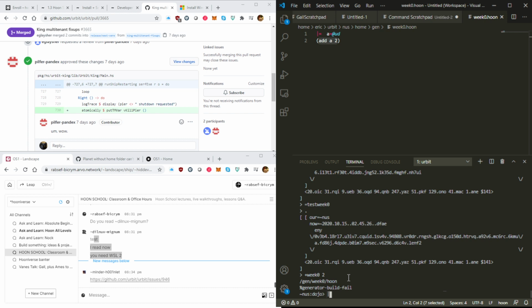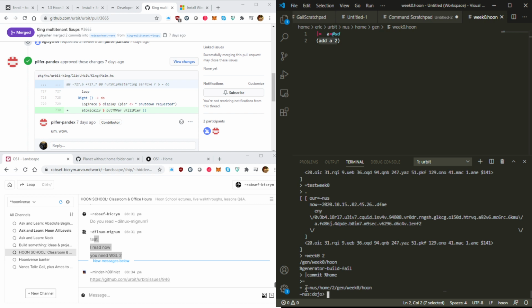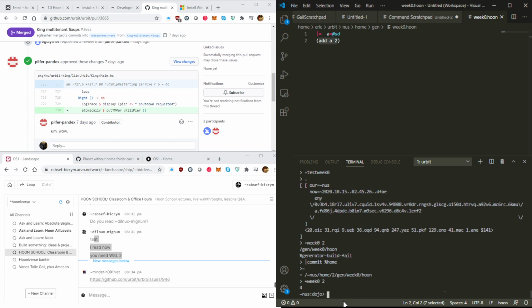So in order to do that, I need to commit the changes that I've made to my home desk. If I hit commit home, you'll see that it says, oh, I found a file. I've gone ahead and added that in, and that is on a revision number. So this is a Clay revision number. Bigger picture, these revision numbers will increment as you change this file over time and commit it, and you can actually refer to older versions of a file that previously existed in Clay. Outside our scope, though. But let's go back to using lus week 0 2, and this time it works.